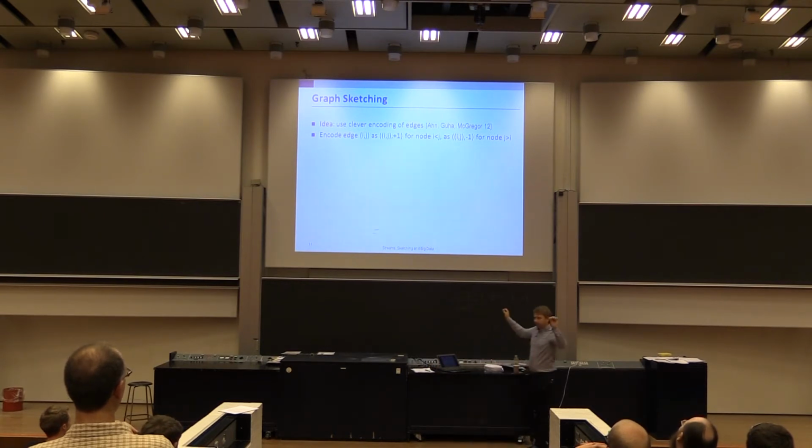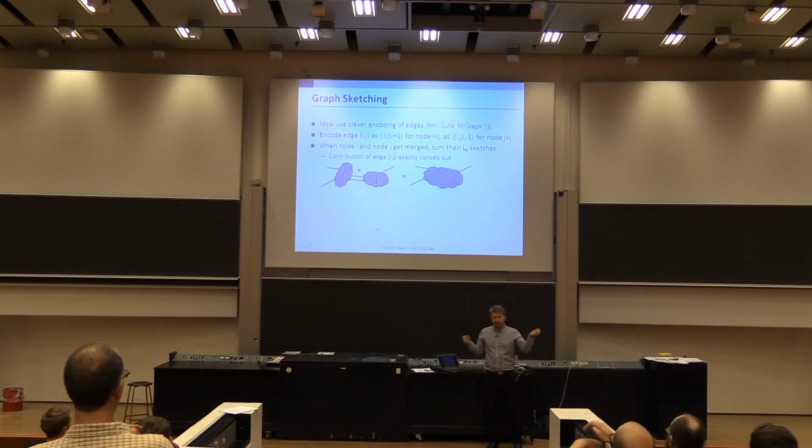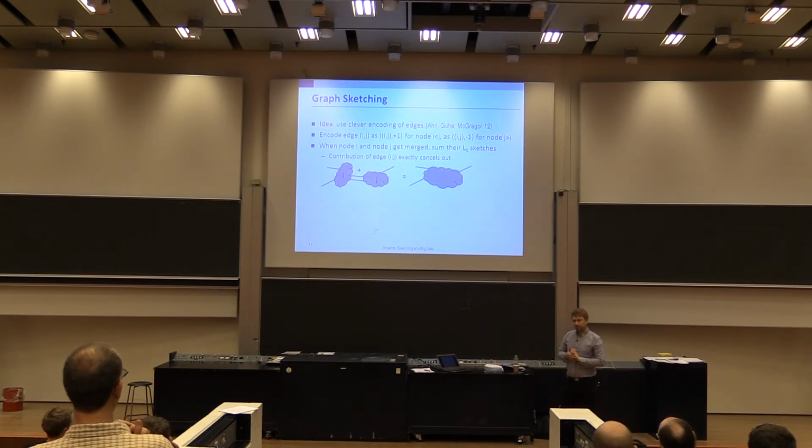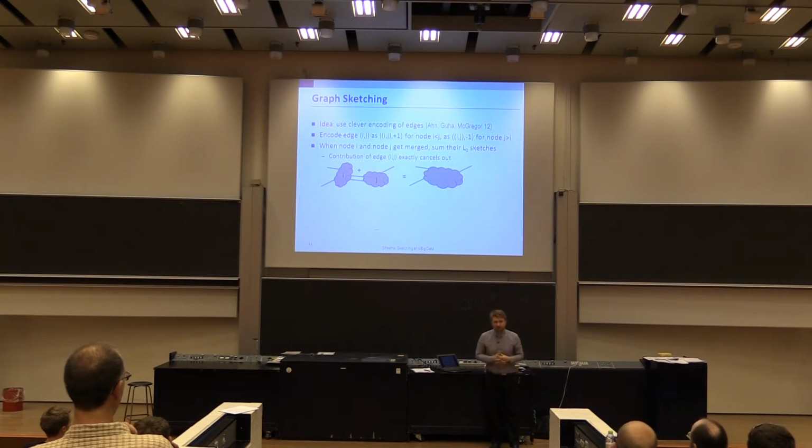The idea here is that when i and j are in different components and we're sampling, we may sample the edge ij from i, because it has weight +1. And we may sample the edge ij from node j, because it has weight -1, and both those are non-zero. But if we then decide that i and j are in the same component, either because we sampled this edge or some other edge that put them together, then we build one L0 sketch of all the nodes in the same component by summing up their sketches. Here we rely on the fact that these sketches are linear transformations. You can go back and see that everything we did to build the sketch can be represented as a linear transformation of the input.